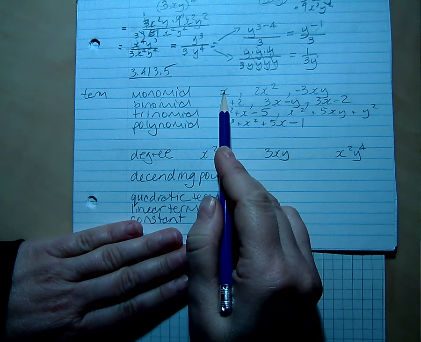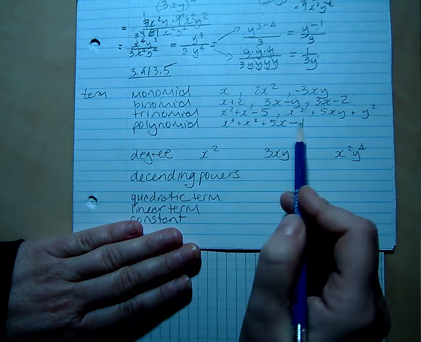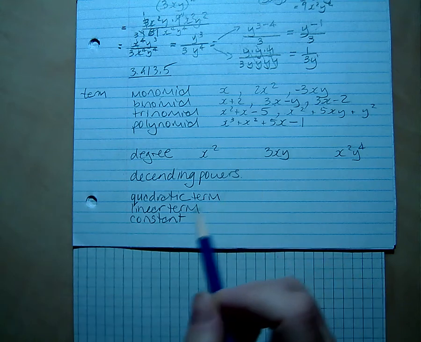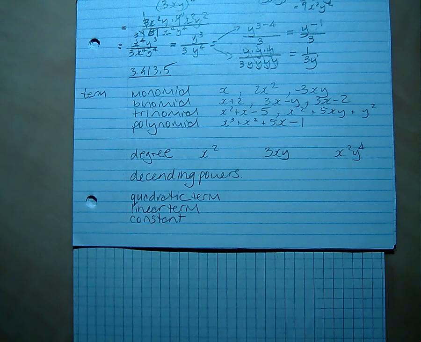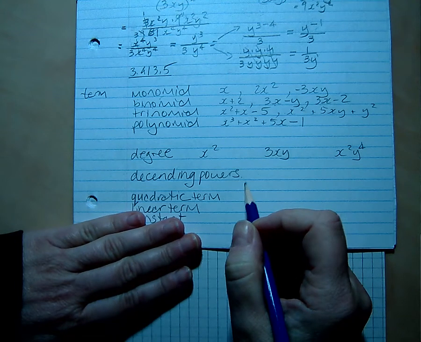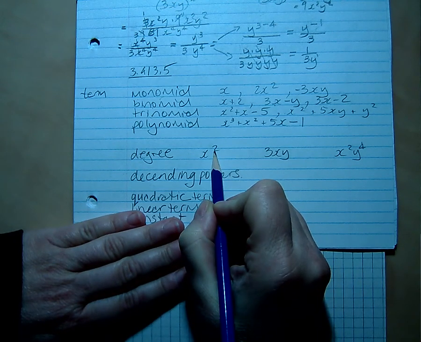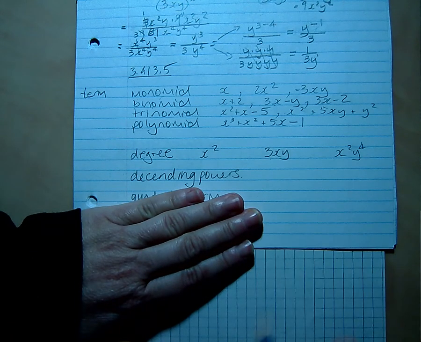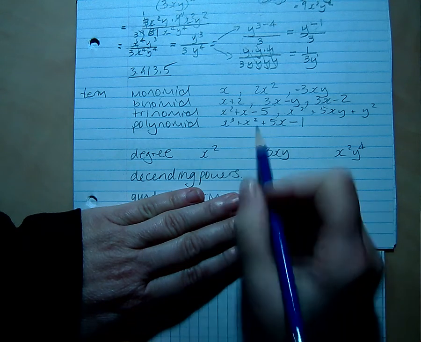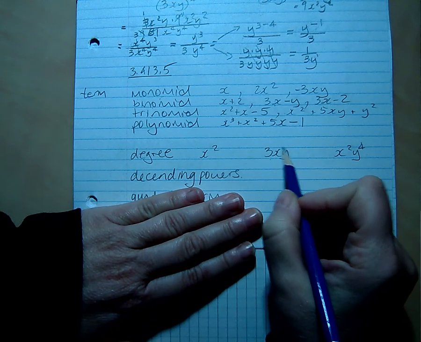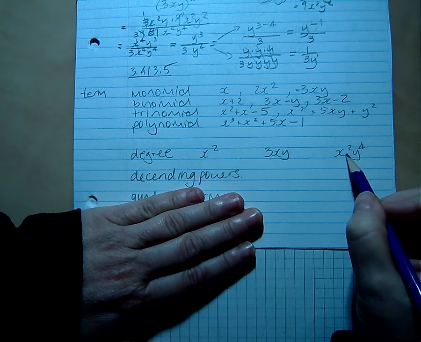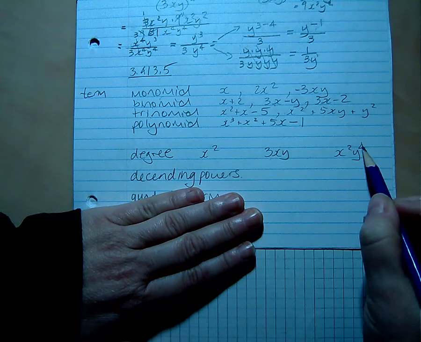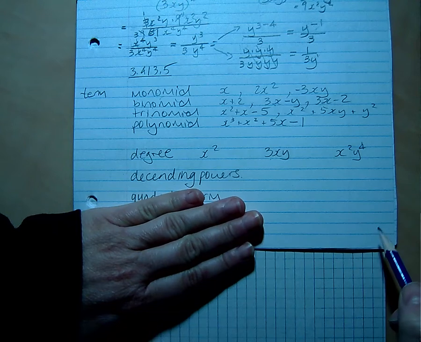So here, for this term, or this term, or this one, each term has a degree. And a degree is the sum of, so sum means adding, the sum of the exponents. So here, the degree of this is 2. Here, the degree of this is 2 because the sum of the exponents of the variables, the x's and the y's, not the numbers. So that's x to the 1 and y to the 1, and 1 plus 1 is 2. Here, the degree of this is 6, because that variable has that exponent, and that variable has that exponent, and those two add to 6.